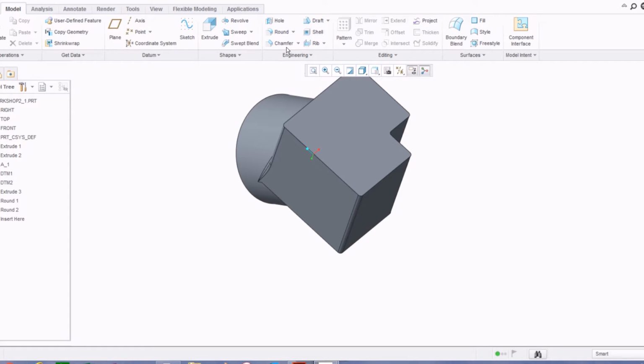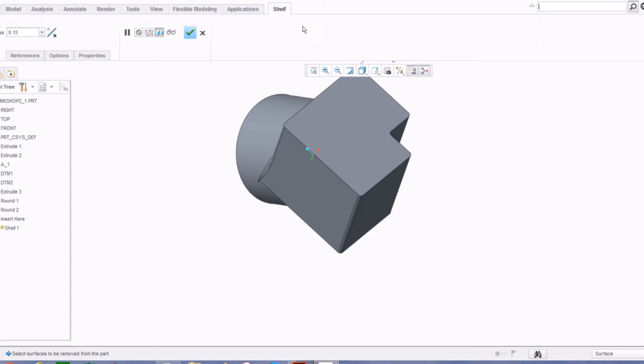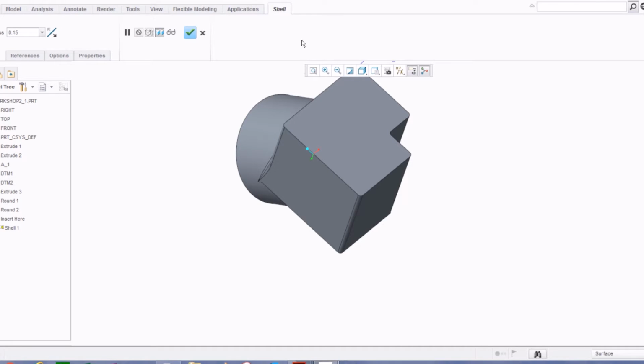It's here under Engineering, but of course, to remind you, if you can't find that feature or that option for one reason or another, you can come up here to the right, click Search, and just type the word shell. And you'll see it gives me the option under Commands. So when I highlight it, it shows me the locations. You can see it's Model and Shell, or just click it from Commands. So I'll X out of that and just show you can also click the option itself right here. So now we're in shell.